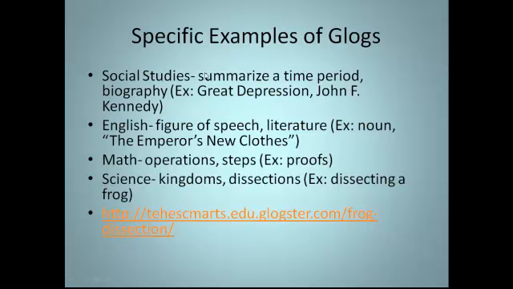In social studies, you could ask the students to summarize a time period such as the Great Depression or the 30s or 40s, a specific decade, or create a blog about a specific person. Make it a biographical blog, including photos, maybe some important video clips of speeches, such as John F. Kennedy or Martin Luther King's speeches.